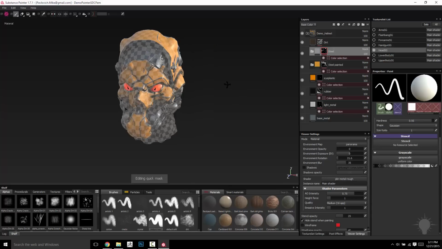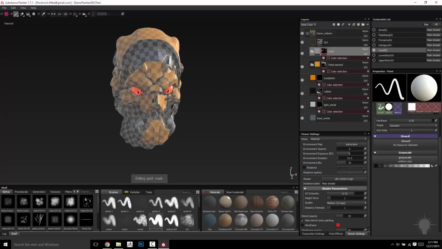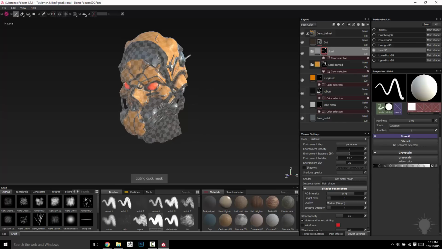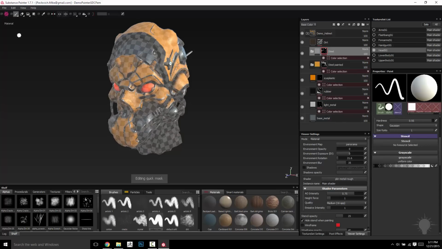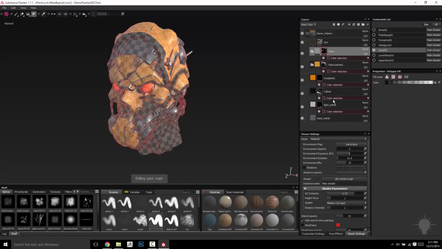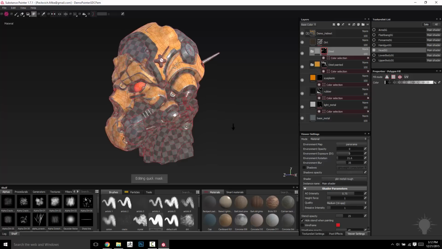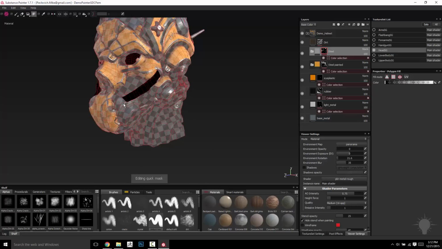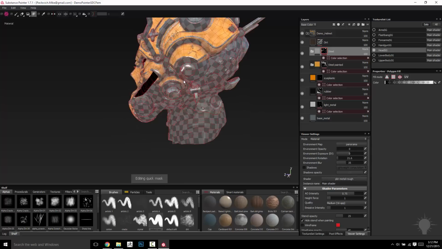Now let's say whatever masking I have on here already, I want to go ahead and get rid of it. So I'm going to hit Y to go out of quick mask mode. I'm going to hit T to go back into quick mask mode, and instead of painting, what I'm going to do is go over here to my polygon fill selection area, and I'm going to do vert welded selection areas, and I'm going to make these areas black. So let's say I just want to choose a couple areas in here. So I'm going to click the eyeball, I'm going to click these non-vert welded straps, and maybe these tubes back here as well. Okay, so we've clicked all these tubes in here.